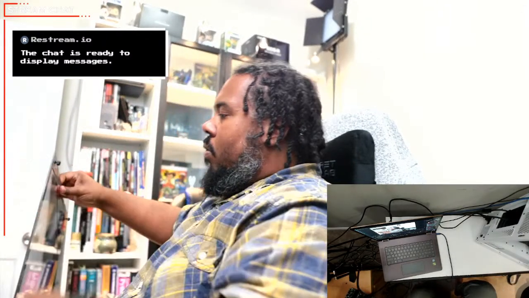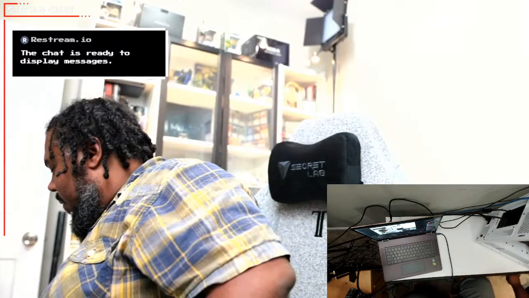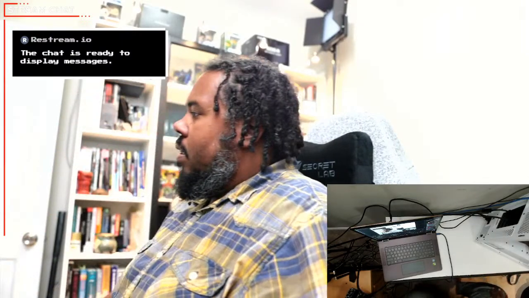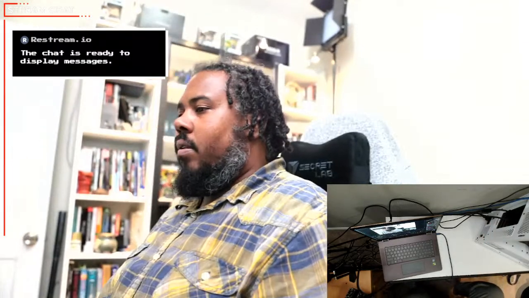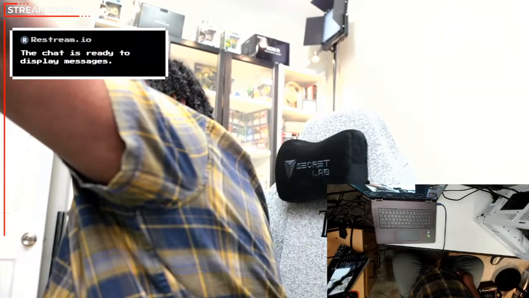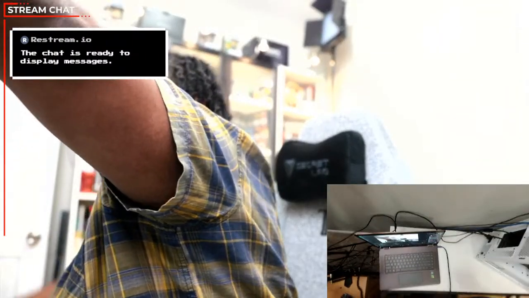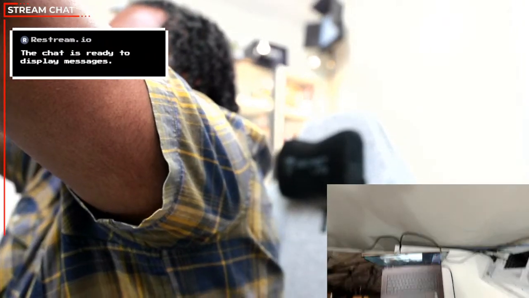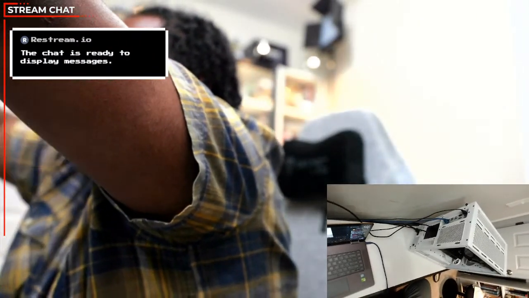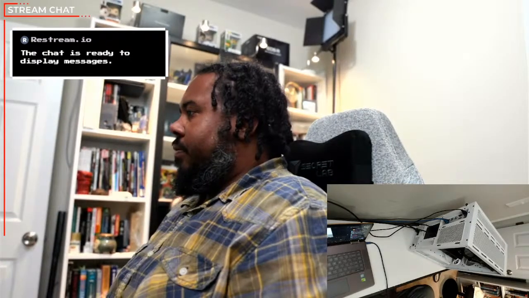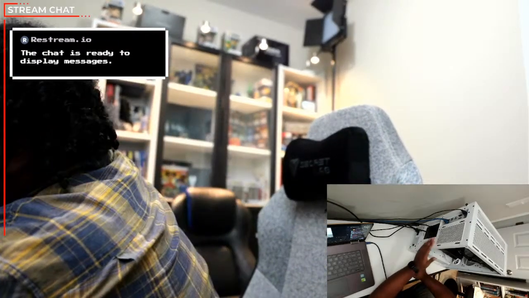The cooler's coming off. The power supply's coming out. Don't rotate that way. I don't need you to look down there. So, a lot of this is coming free.